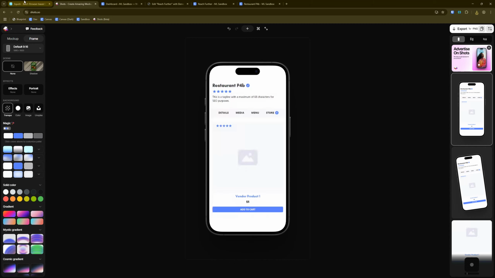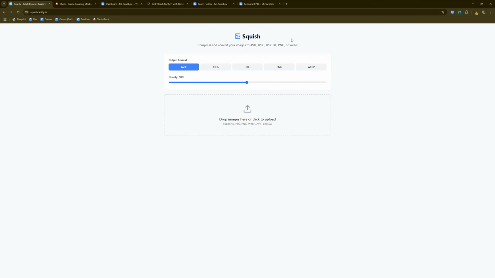We want to come over to, I use a tool called Squoosh. So it's Squoosh. You can just do a Google search for it right here. I still use a tool called Squish. It's spelled completely different, also a free tool, but I only use that when I need to actually resize the image, but we don't need to resize the image in this case. We just need to come over here.